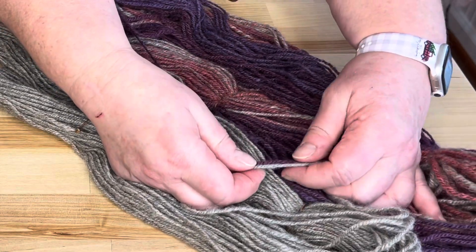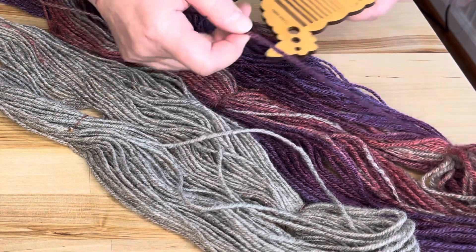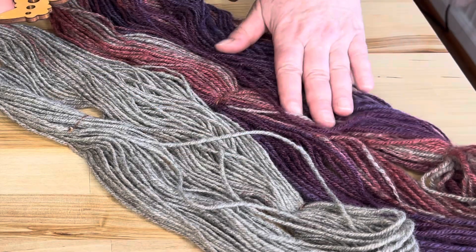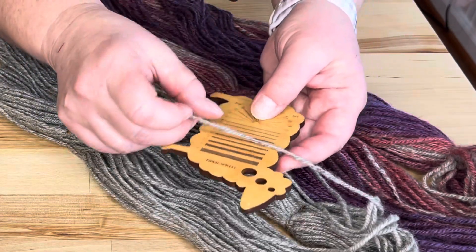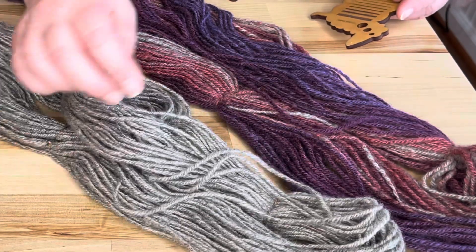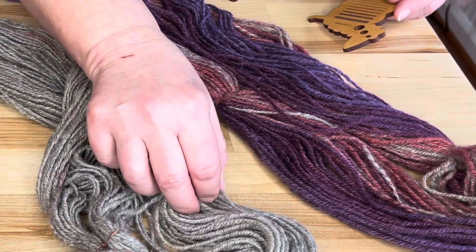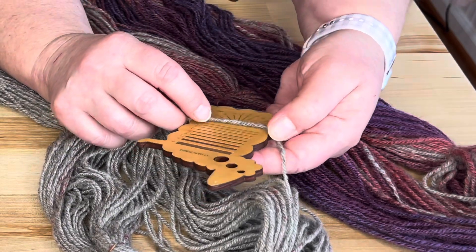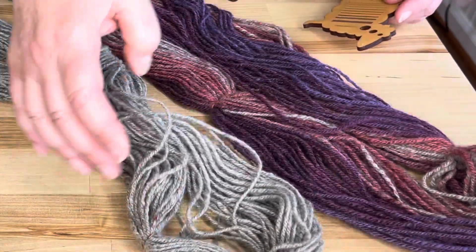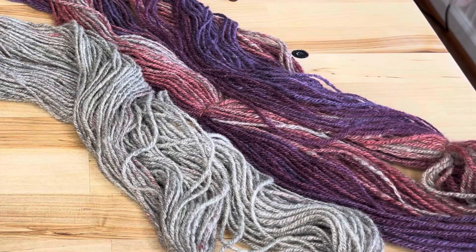It will probably pill a little more easily with less twist, but I liked the way this one looks. Let me grab my control tool for a side-by-side comparison. This one is spot on at 30 degrees, and when I was doing this one I was going a little fast — my feet got away from me — and this is 45 degrees, though it might be closer to 40 in some spots. Yeah, around 40 degrees in places. So it's somewhere between 35 and 45 for the most part, while this one is right on 30. I like the 30 on the dot.